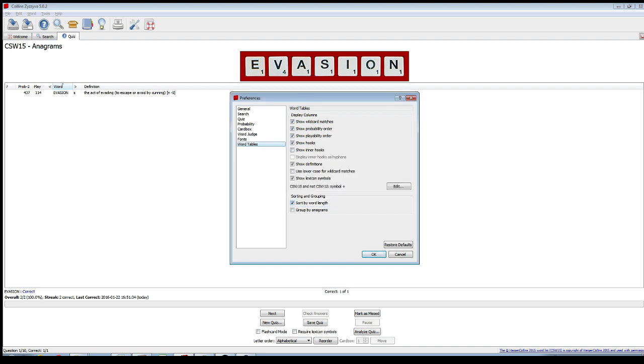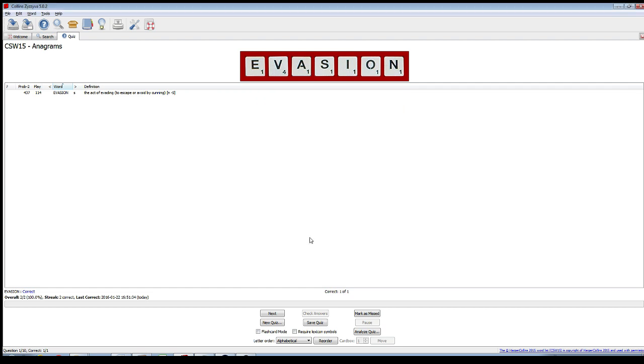Sort by word length. Group by anagrams. So you can hit the group by anagrams, and if it's a search list, it'll do that for you. That helps with the wildcard matches. That kind of goes hand in hand with that. So those are the selections I have for the word tables. Anyway, we're going to go on to the next one.